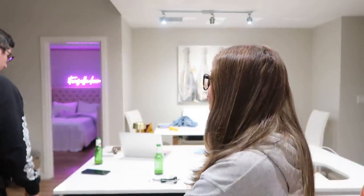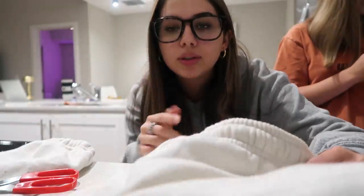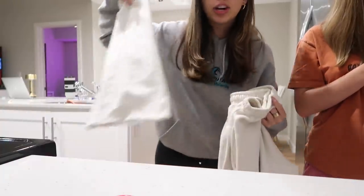It doesn't taste like anything. This is what I got. Tastes like a medicine. Are you tricking me into being healthy? No. Also guys, as I'm letting the pill dissolve, I'm cutting up sweatpants and turning them into shorts. And then I'm gonna try them on.